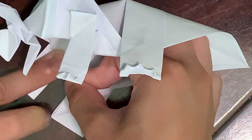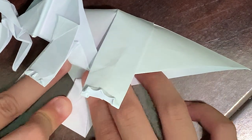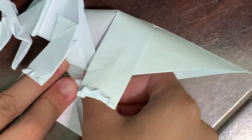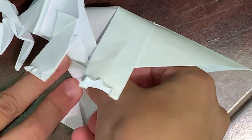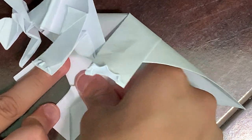I'm not gonna be talking while I do this, so yeah. And I might even take it out of the camera so I could be more comfortable.